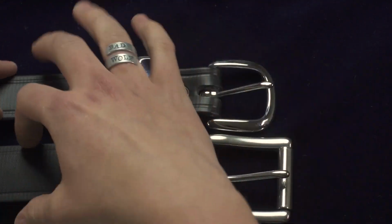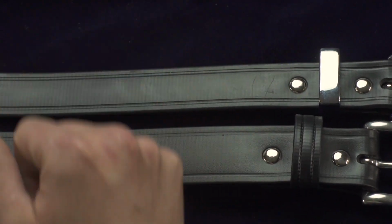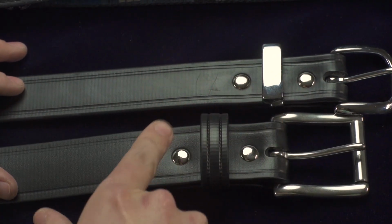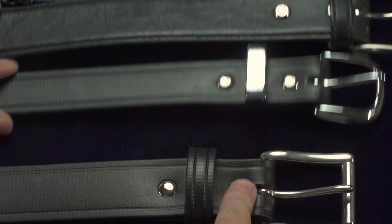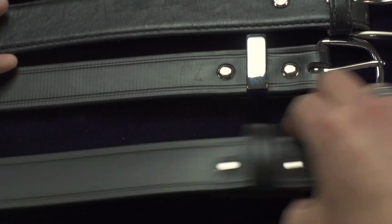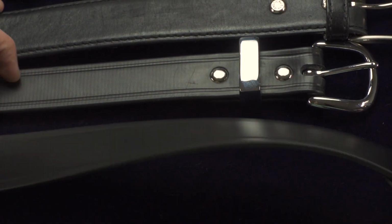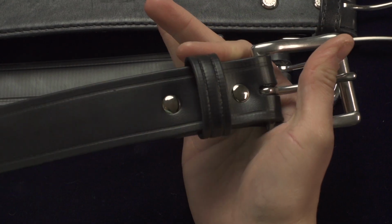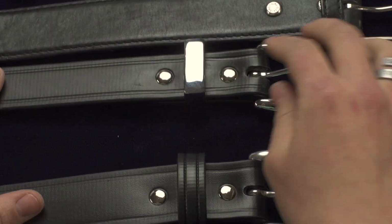more interchangeability. But another thing that you're paying for with a gun belt is quality. You are going to spend a little bit more than your cheap $10 belts. With the SuperBios, you're paying for oil, water, and chemical resistance and strength. And I would love to show you just how resistant these belts are. So let's go test them out.